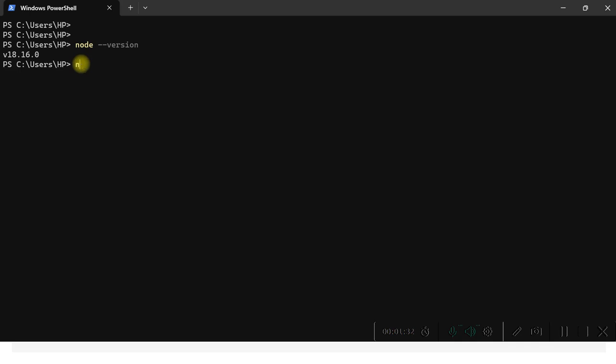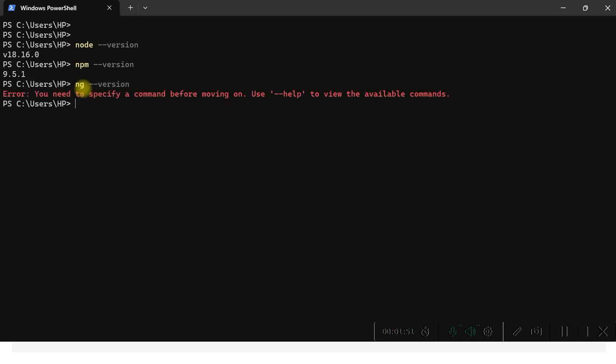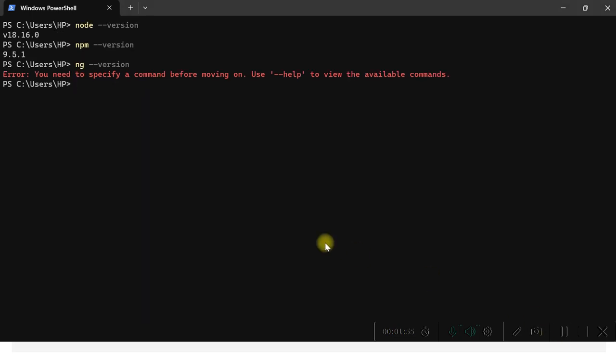Then we will check npm hyphen version. So it's 9 point something. Then we will check Angular, ng hyphen version. So this is Angular CLI.